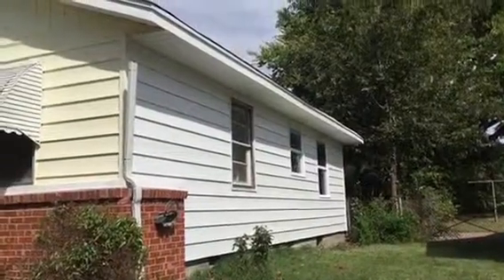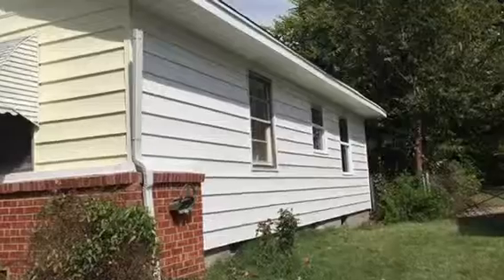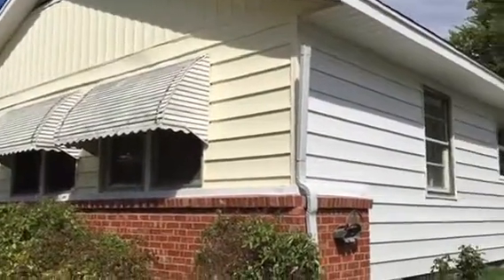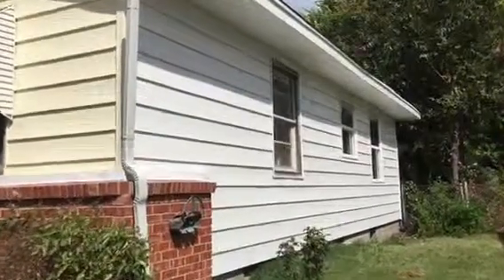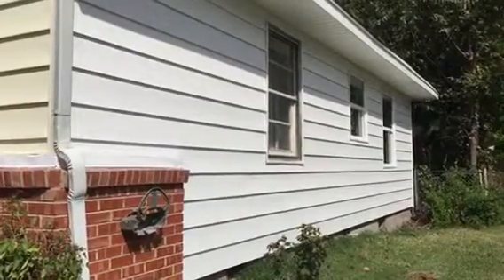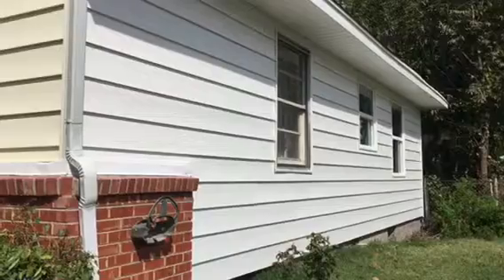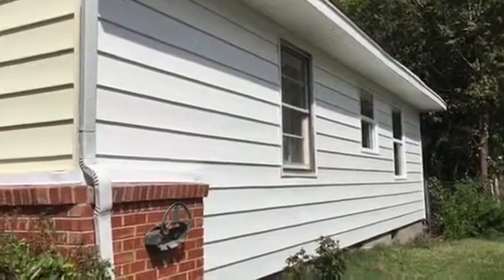I'm here at a project doing an estimate for someone who wants to take the vinyl siding off their house, and this is the reason. You can see the old existing vinyl siding and the brand new repair job vinyl siding. This house actually caught on fire less than a year ago — they had a couple windows bust out on the right and one current window that was okay, so they kept that one. They did a repair on the vinyl siding for what insurance would pay for.